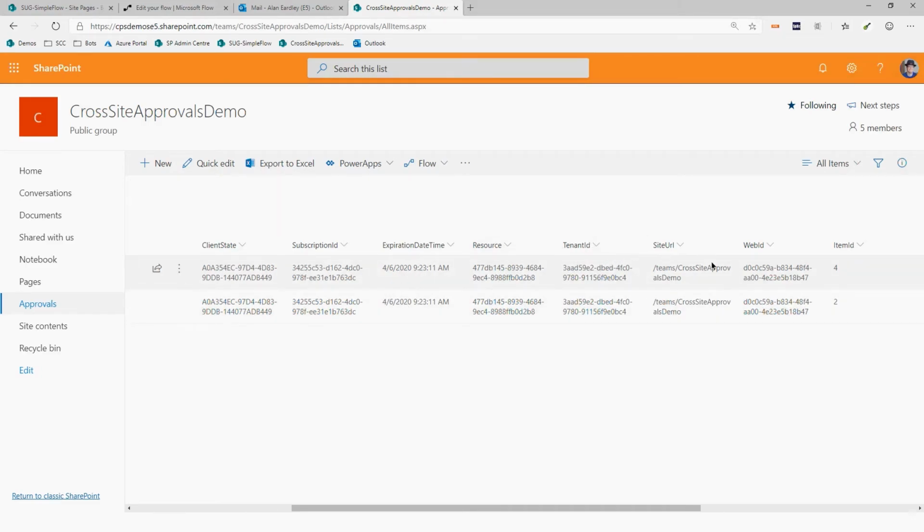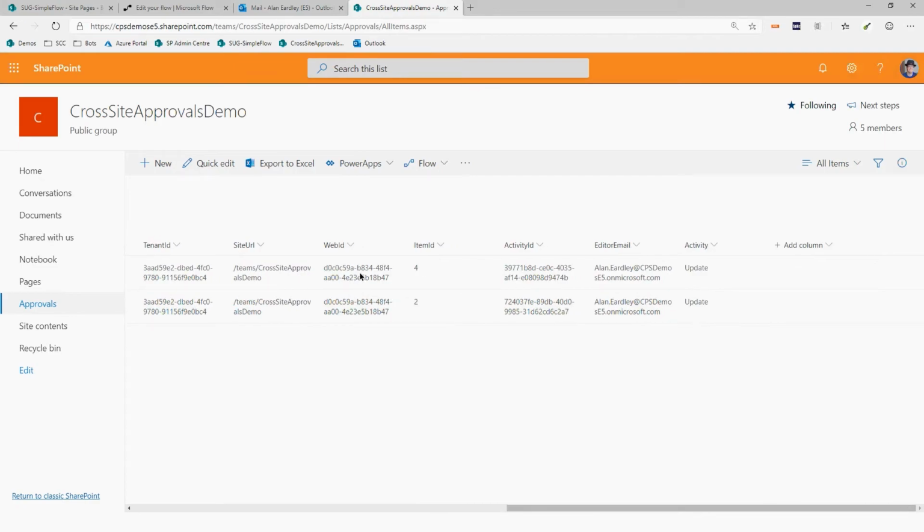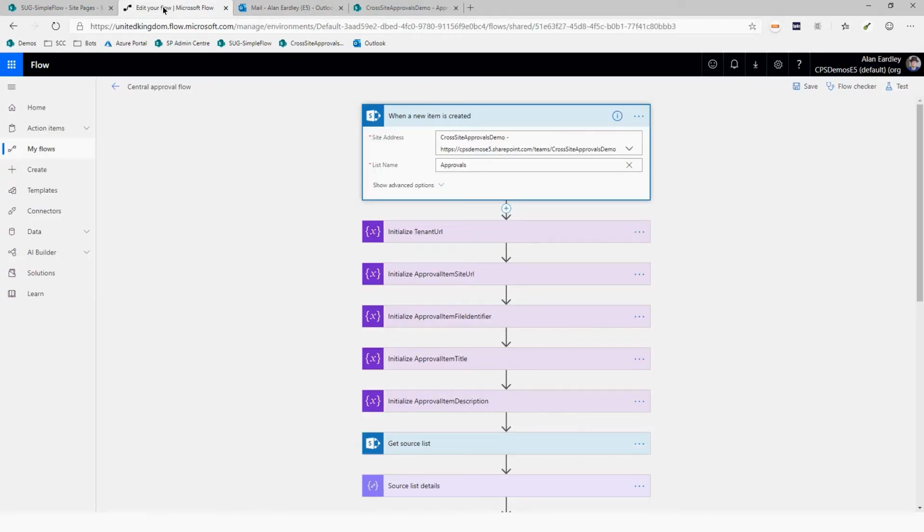the resource. All of those items from site URL to the left all come from the webhook. We've then got the web ID, item ID, activity ID. All of these come from the change feed that we pick up, and then I actually go and call the details for the item itself and get the email for the person who's picked it up. And where we have that change type, I've converted it from the enum into the text activity, so it's easier to understand and view. And again, I trigger on that item.